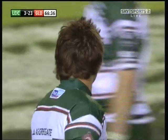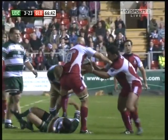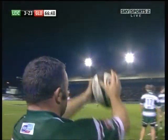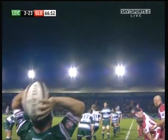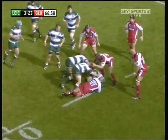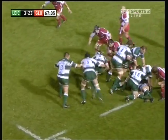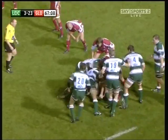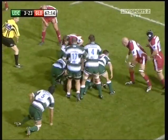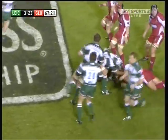Well, they want to get down there, don't they, into that sort of 5-metre area where they are experts at driving over that line. Murphy gets put on the deck. So the ex-Gloucesterman, Methan Davis. It's getting noisier now. Not the easiest one for Ben Youngs to sweep up, but sweep up he does. Round the fringe. Ben Youngs happy for his forwards to take it on view. Can't quite get that inside pass.